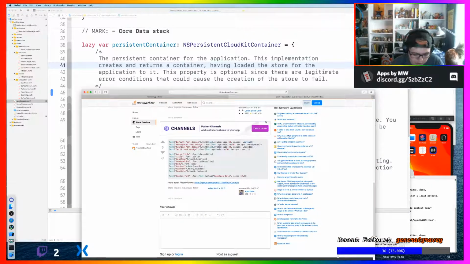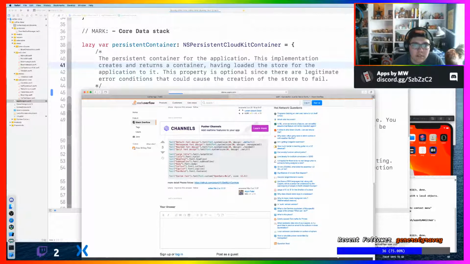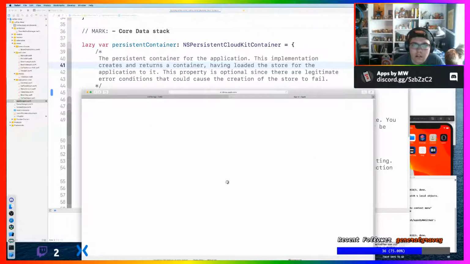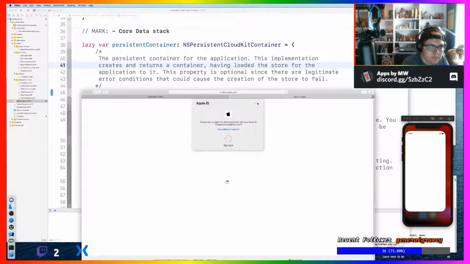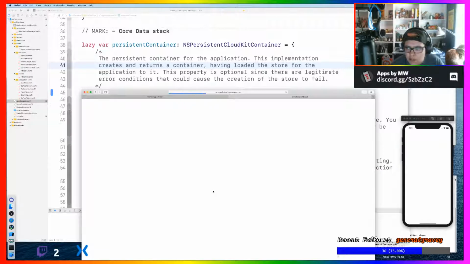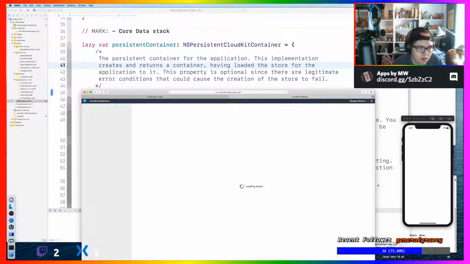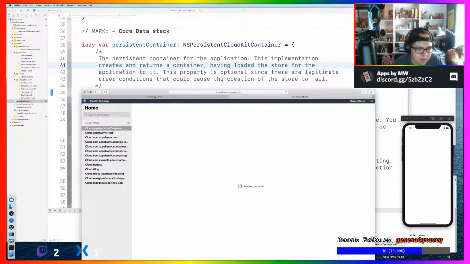But I wanted to check the CloudKit Dashboard. Cool. I wanted to make sure that the CloudKit dashboard had the new thing that I added in. Where'd this go? Coffee timer. And it's right there.